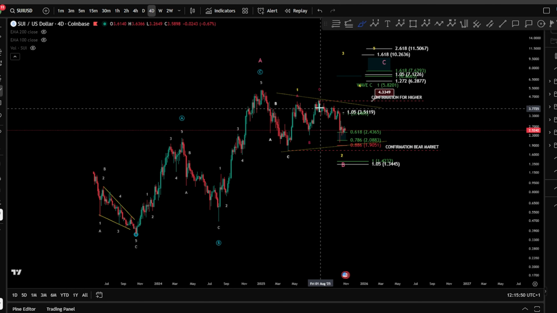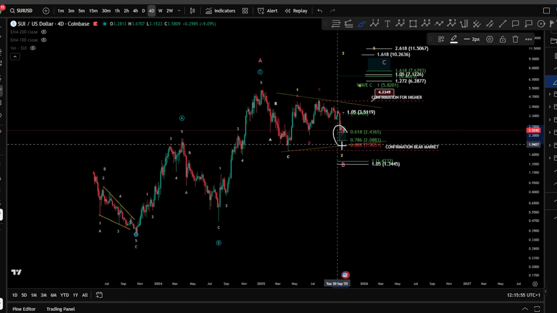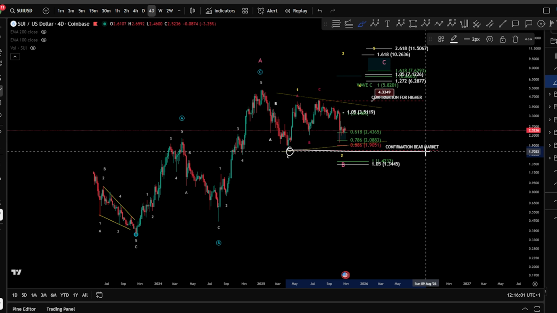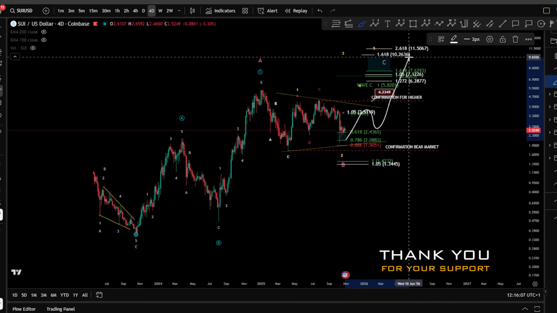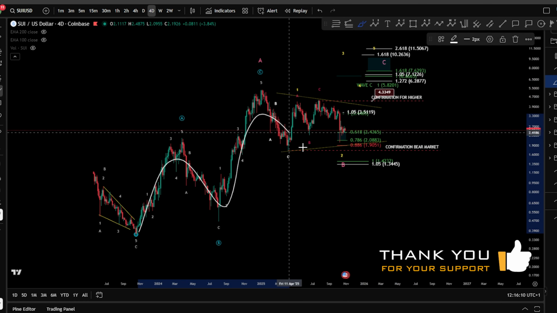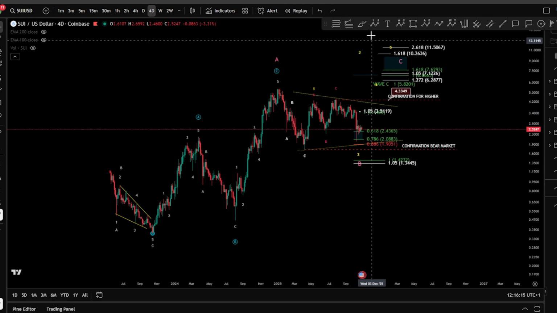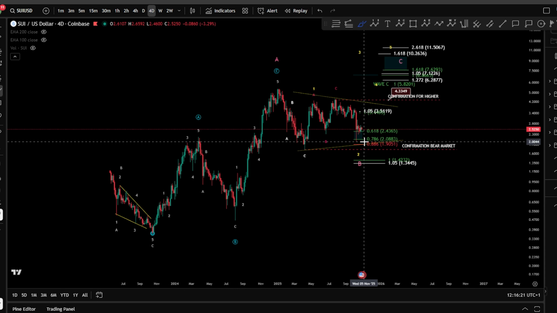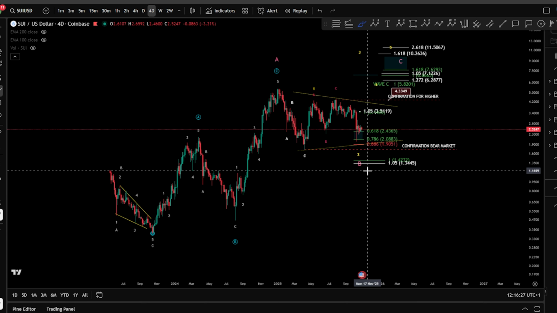It can be an ABC towards the downside, as you can see, a leading diagonal wave A, B, and a C, which might be an impulse to be finished in a wave 5, and then finishing the wave C without taking the low, and then moving for higher prices again for a wave D and an E. Then the major wave C might unfold here as an impulse for new highs, meaning we might still range here, whether sideways or one more low to finish a wave C, and then moving for a wave D, coming back to this area, potentially the $3.5 for SUI. So these are the possibilities.